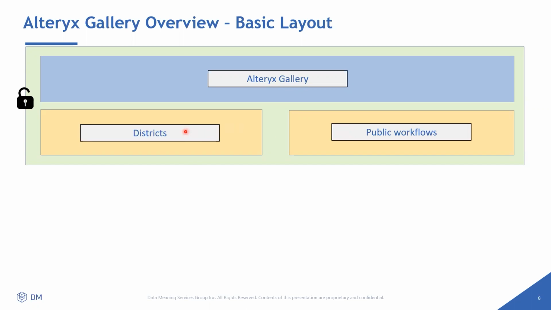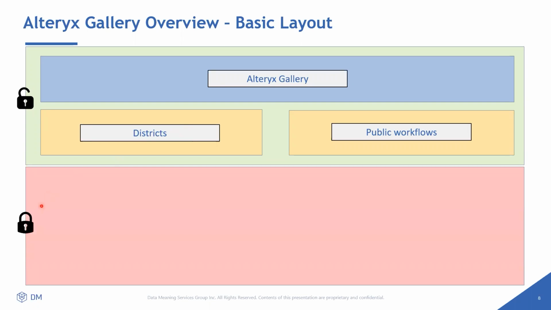And then districts are just folders for saving public workflows, because instead of just having a huge list of public workflows, you can add tags to them and add them to districts. Districts need to be created by admins. So if you want one created, please ask your Alteryx admin or someone with admin access to create it for you, because as a user, you cannot create this on your own.